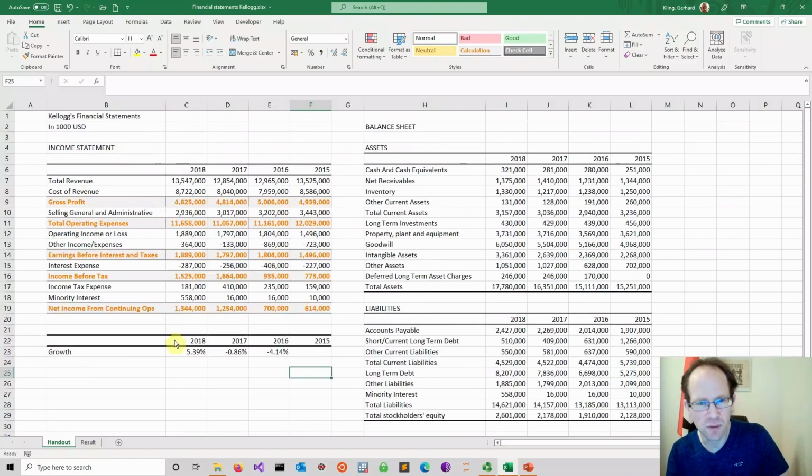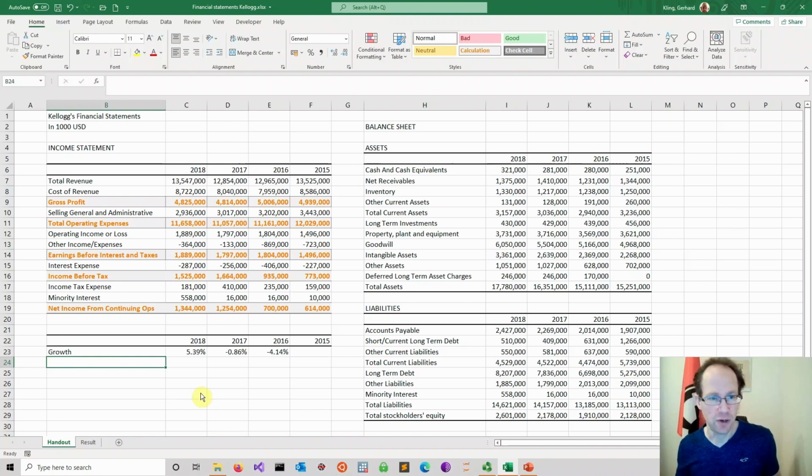So looking at this, of course, it is not an impressive growth you observe. Yeah, so I think that is quite clear. Then we can look at various other ratios. So what tends to be useful is to look at cost ratios.